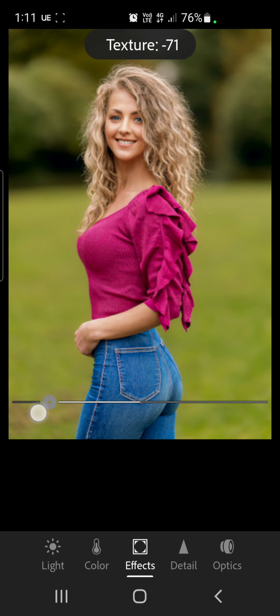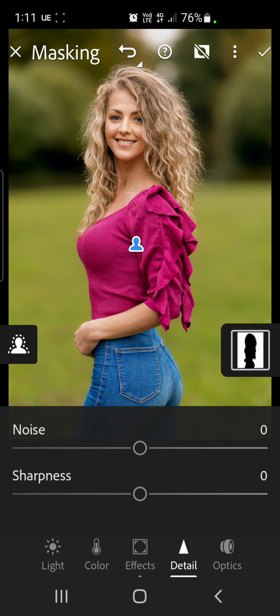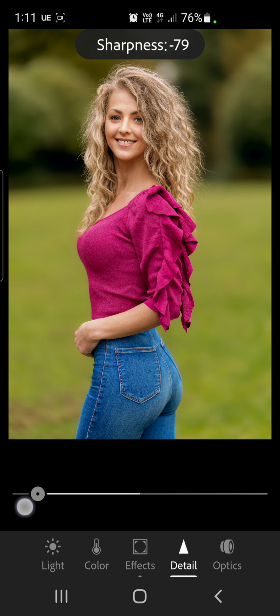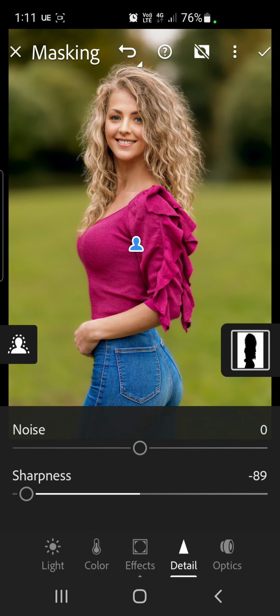What I want to do is drop that right down. Detail. Drop sharpness right down. I don't generally add noise.